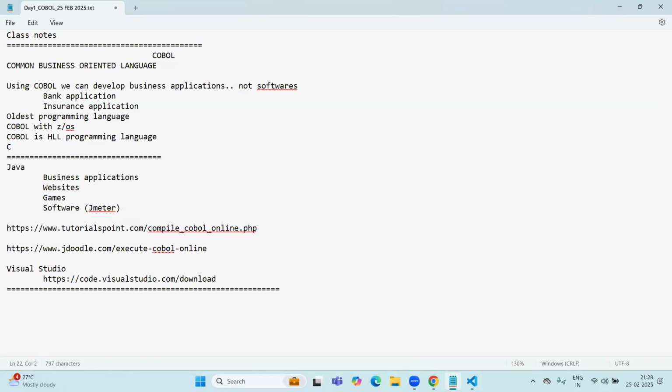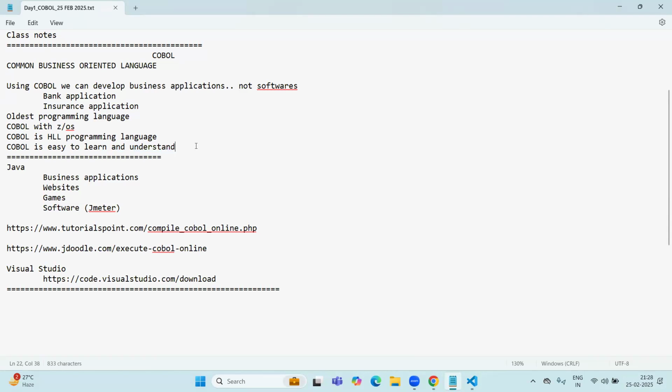COBOL is easy to learn and easy to understand also. When you compare with other programming languages, like Java or .NET, COBOL is easy to learn and easy to understand.